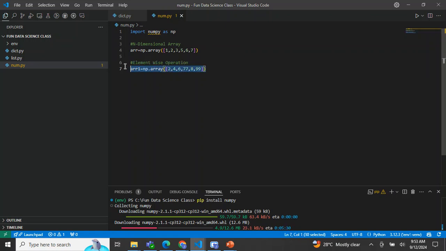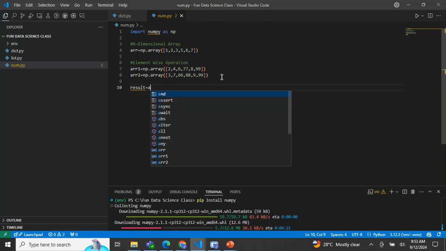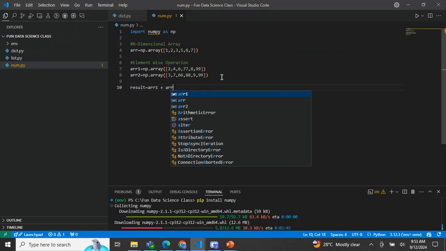I'll copy this, np.array, and let me just change this. Okay, now I want to add this array to this array. I want to do an addition here. So all I need to do is to create a variable called result equals array1 plus array2.